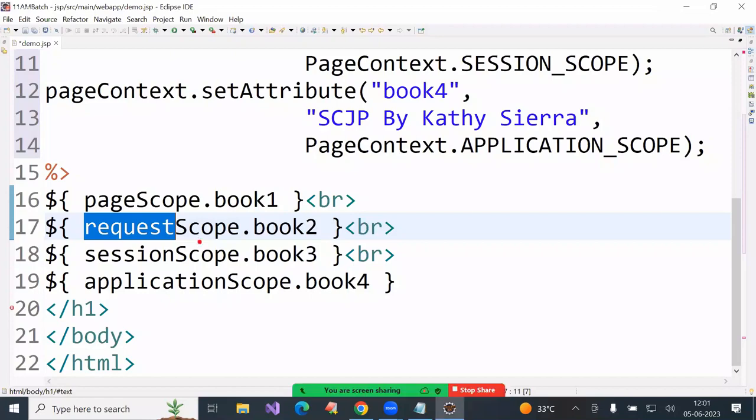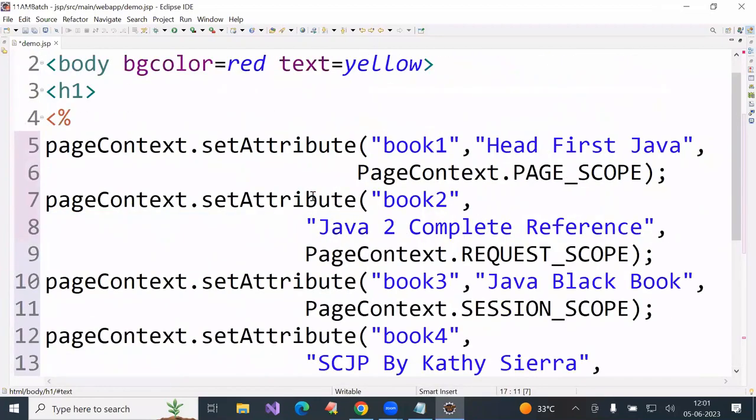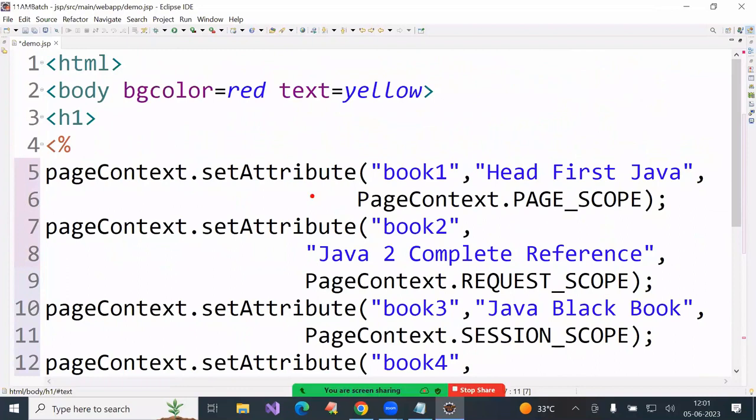See, assume this program is page1.jsp. Assume this file name is page1.jsp.